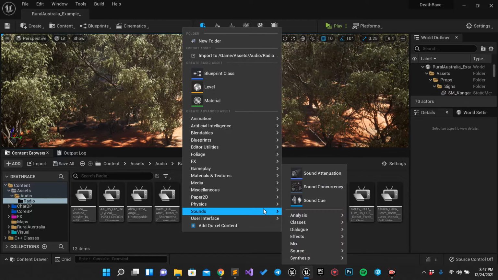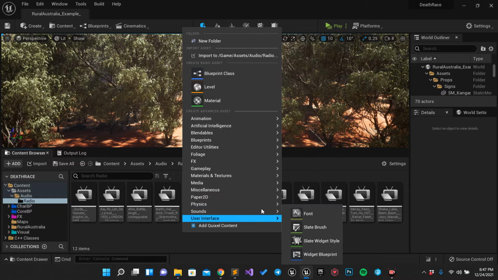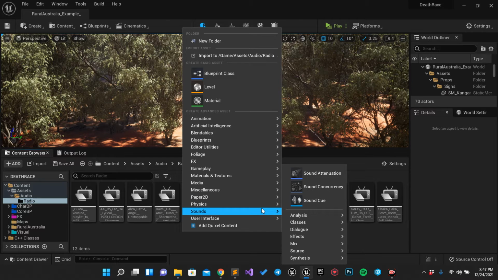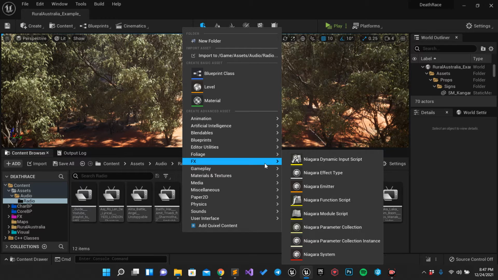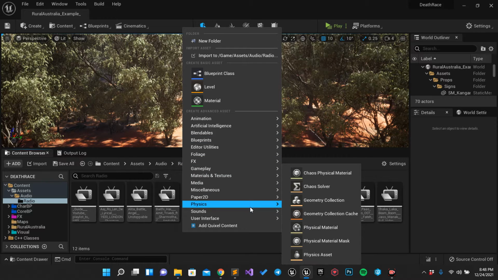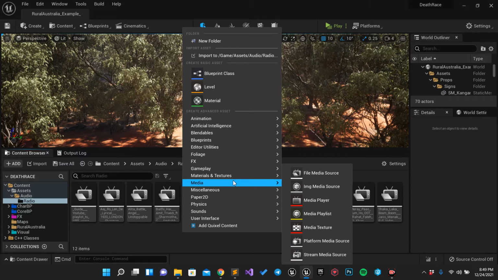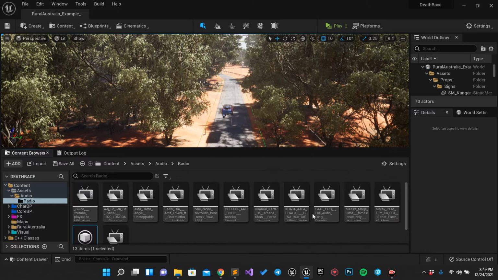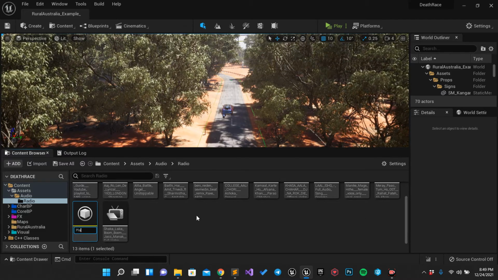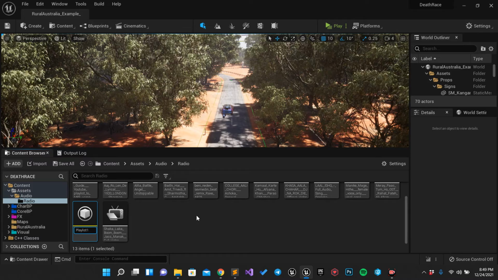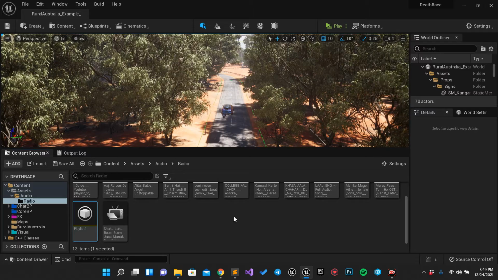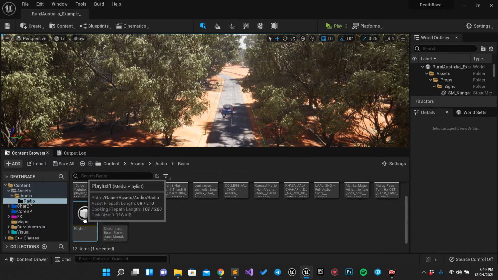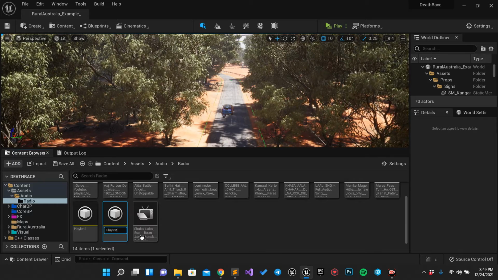Okay, so in sounds, it should be in the sound. No, miscellaneous, where is it? No, okay, it should be, yep, and it should be inside media playlist. Okay, so I will name it as playlist 1. You can also name it as playlist sad and pop and something like that. I'm just creating playlist 1 and Control W to duplicate and 3.